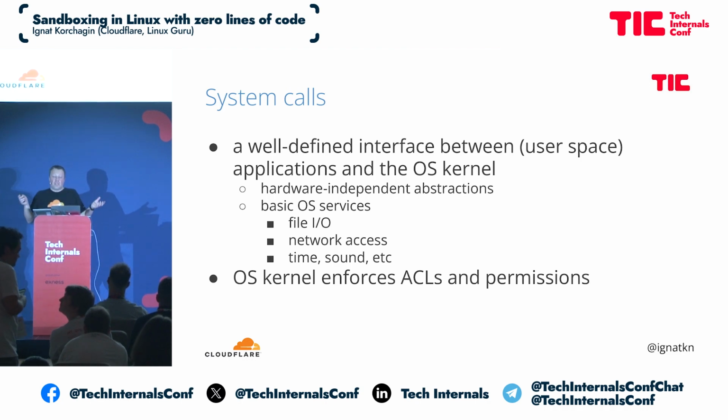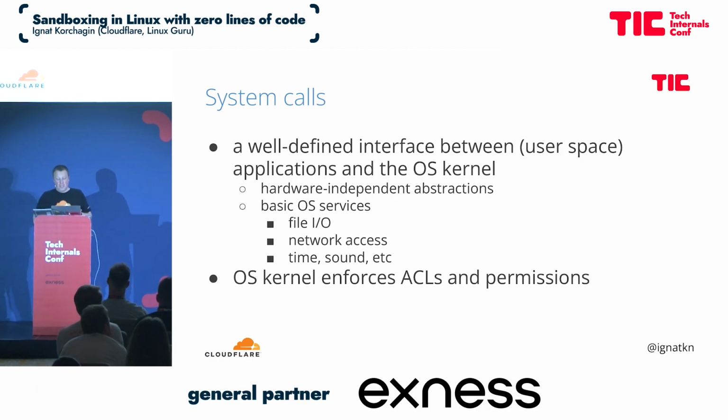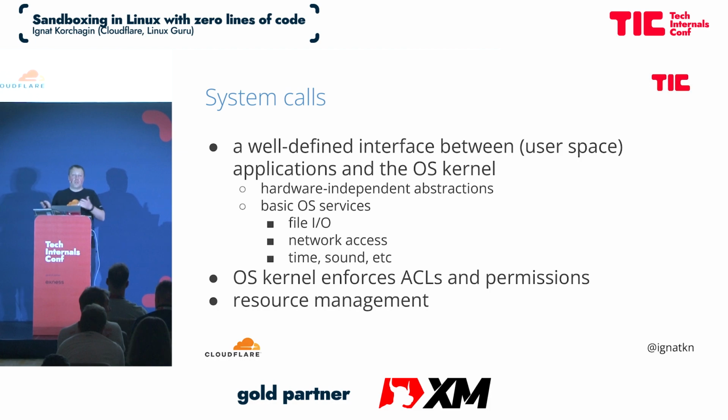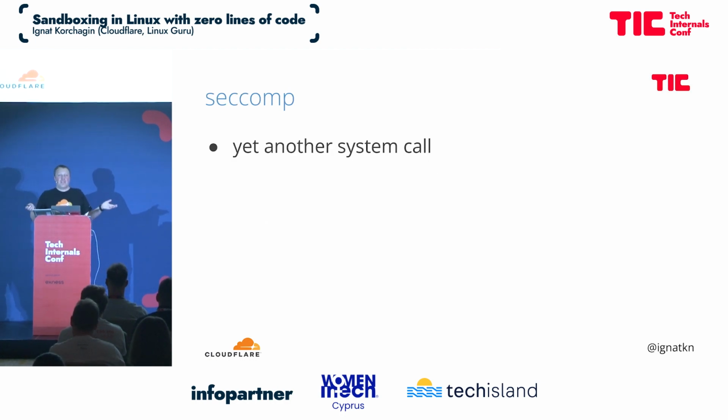Also, the operating system being in between can provide some benefits, like middleman services. It also enforces access control lists and different permissions, so you have privileged and less privileged applications, etc. And also, the task of the operating system is resource management. Because we now have many applications running on the system, the operating system needs to share resources relatively fairly between these applications. OK, clear with system calls?